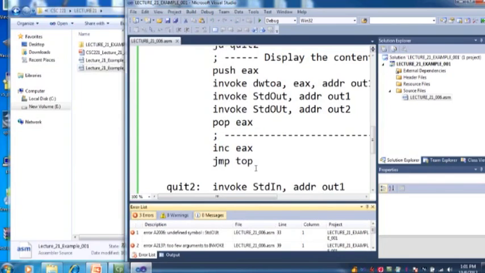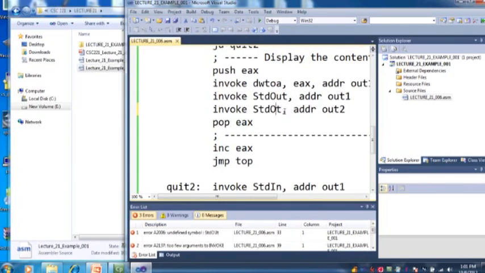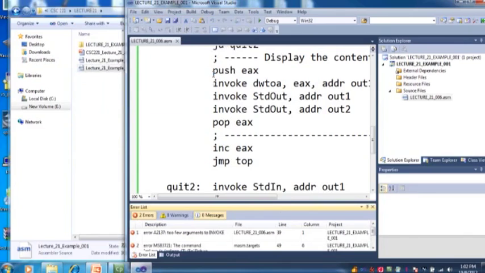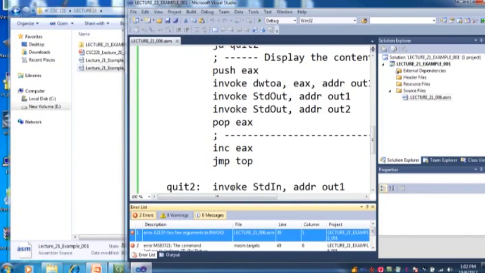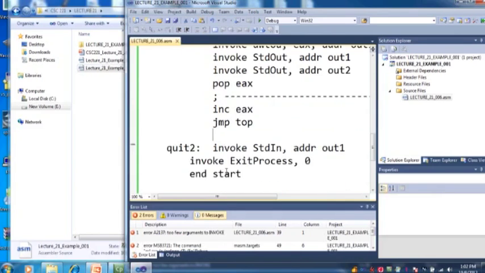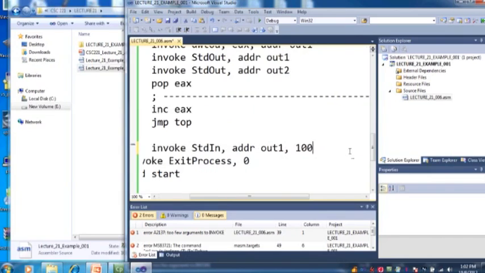Okay, here we made a mistake, so this is case sensitive, be careful. So here we have missed how many bytes we can input.